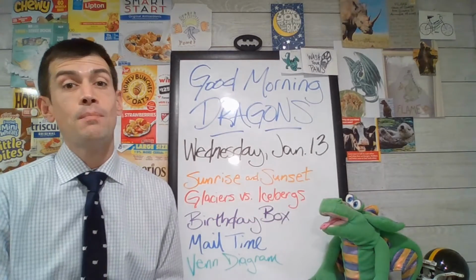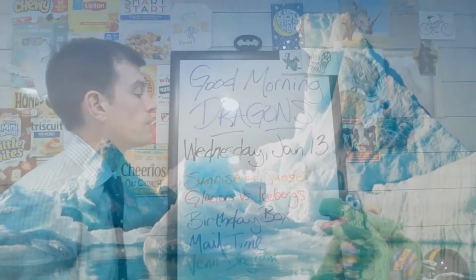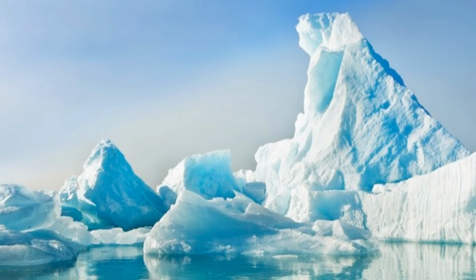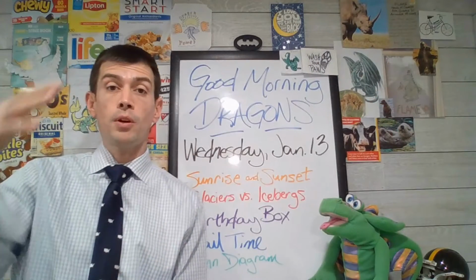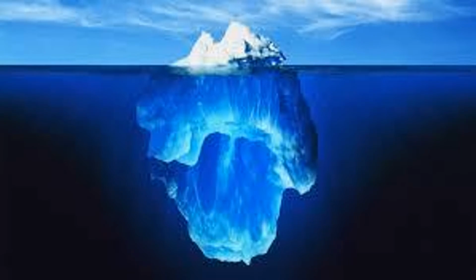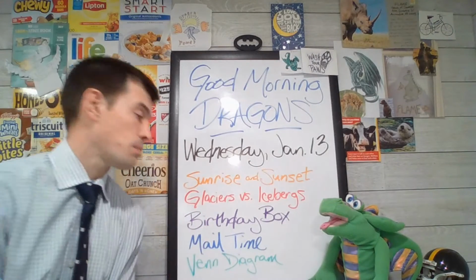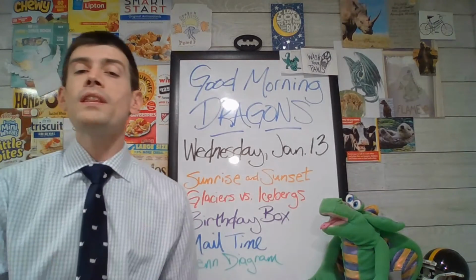A very fascinating part about glaciers and icebergs, Dragons, is they come from different parts of different water. Icebergs float in salt water, but they are formed from freshwater glacial ice. And density also explains why most of an iceberg is found beneath the ocean's surface. In this particular picture, you see that almost 90% of an iceberg is below the surface. So when we see something that looks like a floating mountain, there's actually so much more to it underwater, which we thought was pretty cool.